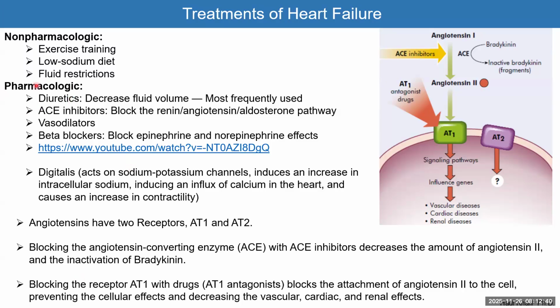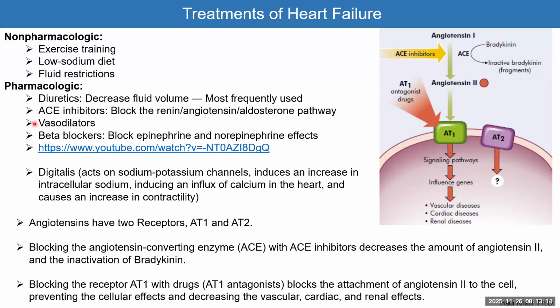The pharmacological parts would be, if the pressure is high, we could use diuretics so that this decreases the blood volume. We could use the ACE, the angiotensin converting enzyme inhibitors. So you block the generation of angiotensin. So you don't have the ACE, and therefore you don't have angiotensin, and therefore you don't have higher blood pressure. So you block angiotensin signaling.